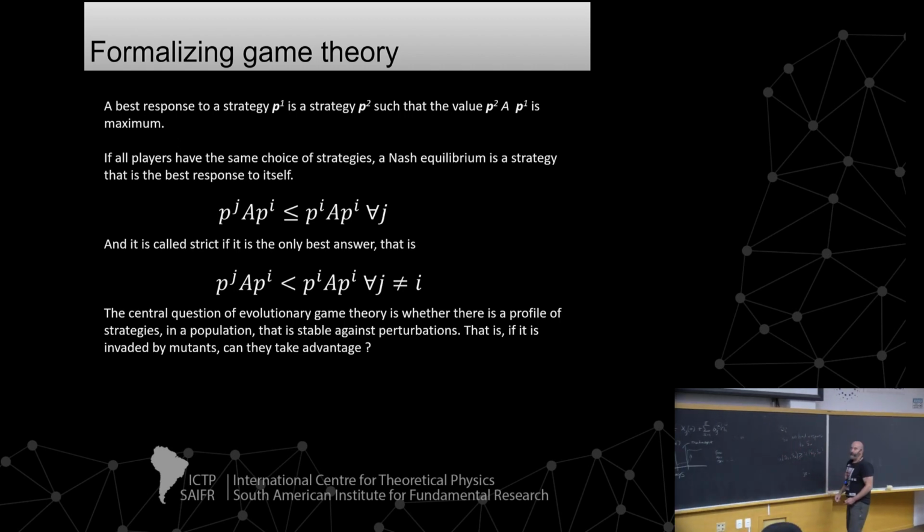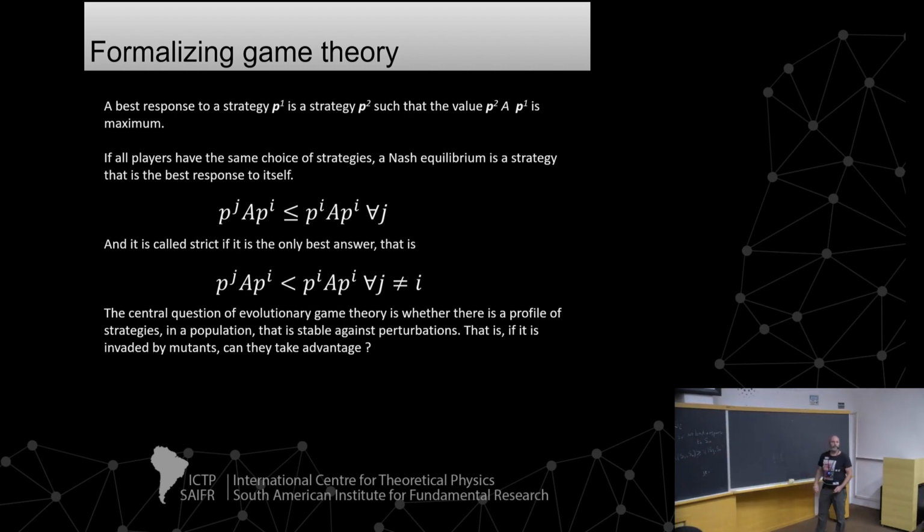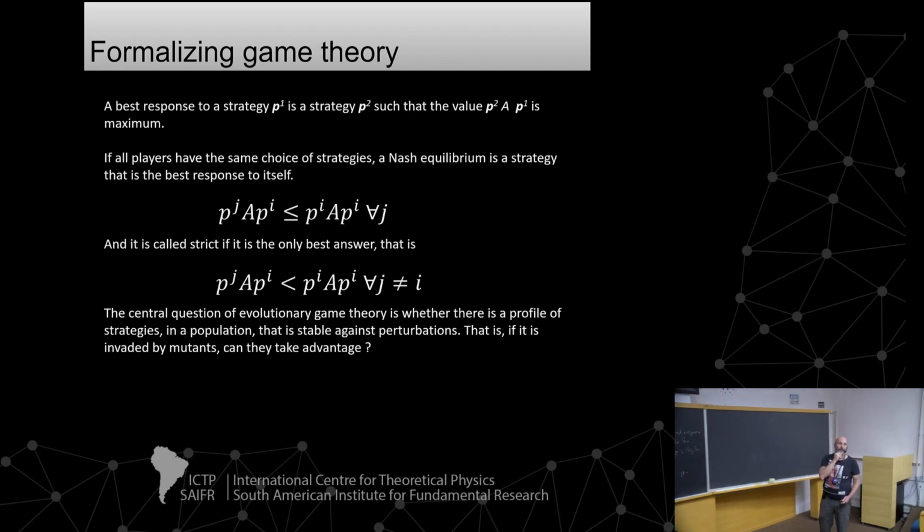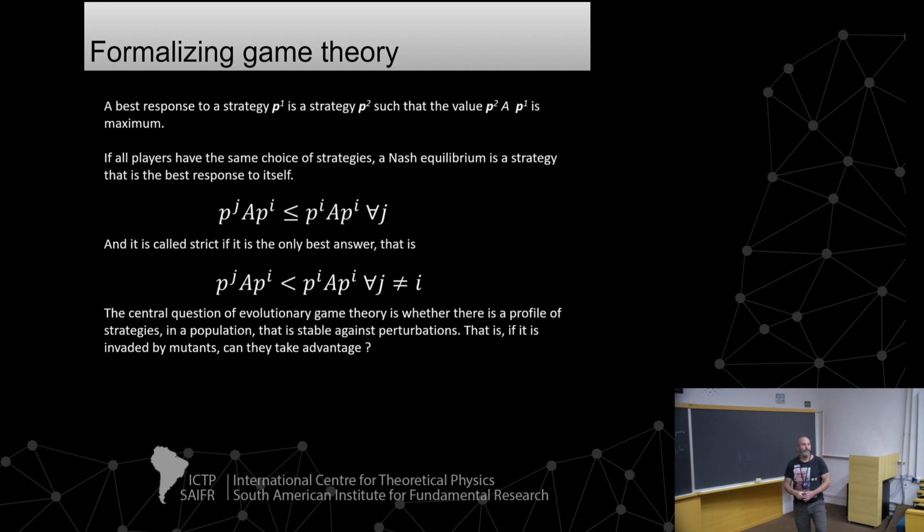Suppose that... I have a question. Yes. Here we're saying basically that a Nash equilibrium is when all players do the same strategy and they don't want to change it. But can it happen that player 1 supposes that player 2 will choose strategy 1, and player 2 supposes that player 1 does strategy 2? Can it happen that the maximum is in a mixed state, like in a chicken game, for example? Well, yes. Here, P is a mixed strategy. It's not necessarily a pure strategy.